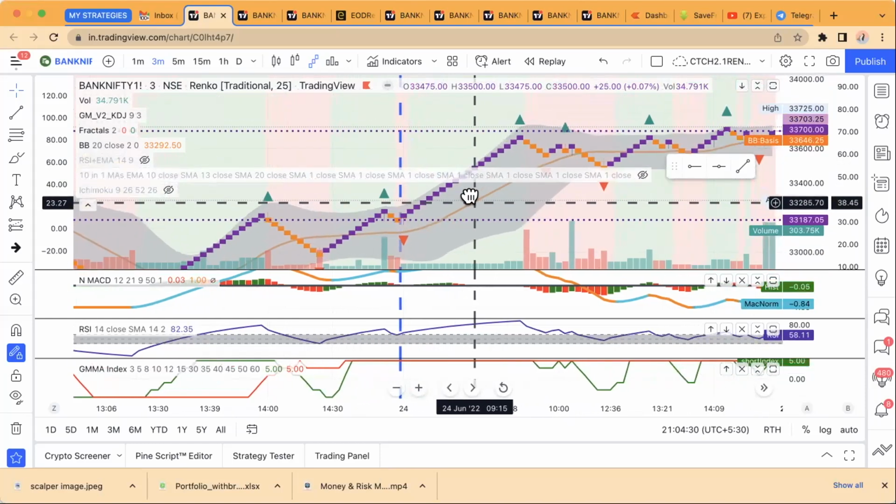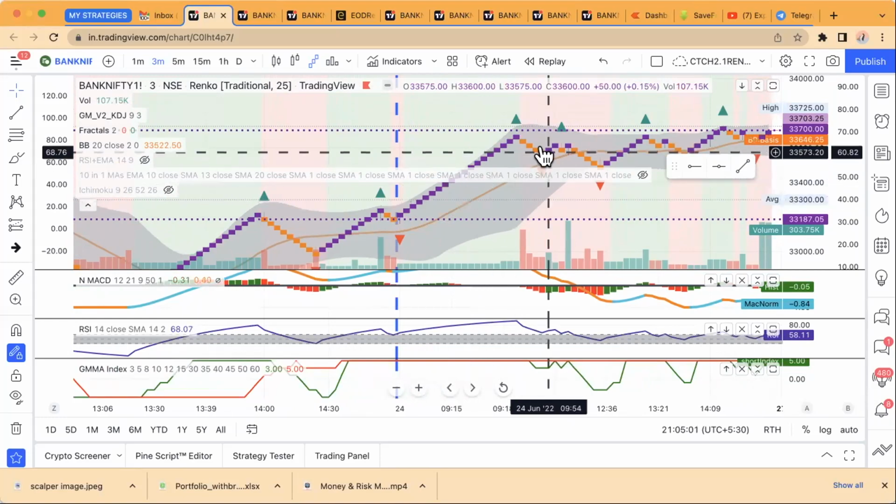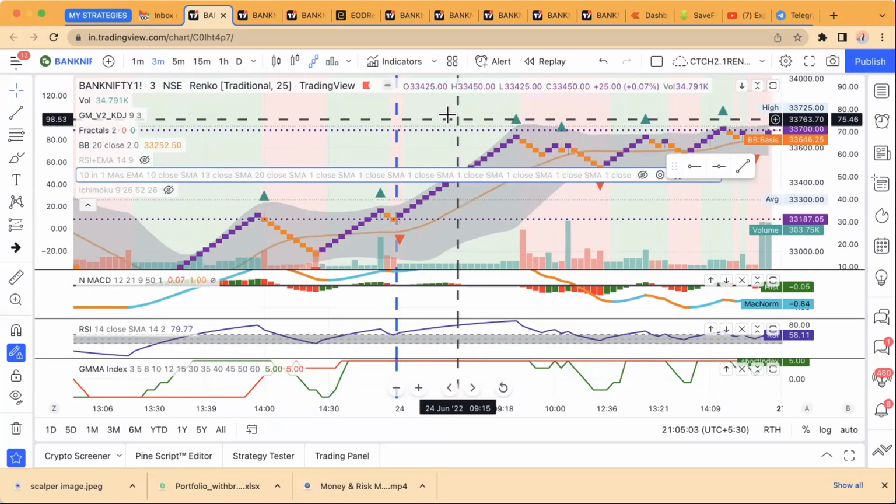So there are 2 questions, otherwise it's child's play, this strategy. Anybody can do it if you tell them: look, first reversal candle, take an entry. First reversal candle again, take an exit. Then it's a very simple game. So the 2 issues are, one, to find out whether it's a pullback or a retracement. That decision has to be made. And the second is, is it a sideways or a trending market? And the third is, if it is a trending market, what is the fundamental trend?